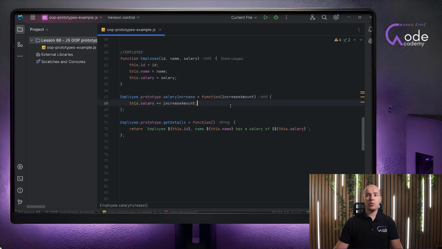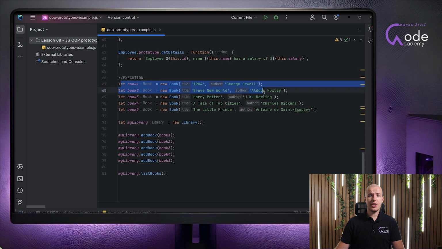We basically just provide the increase amount, which is going to be the amount of money that we want to increase salaries to our employees by. We increase the value of our salary property by the increase amount provided to this method as parameter. And finally, we want to implement getDetails method, which again prints out the important information about each employee in a well-organized way. And now, the moment of truth.